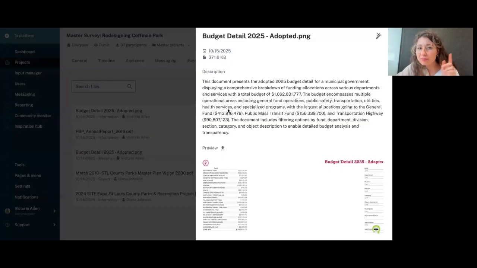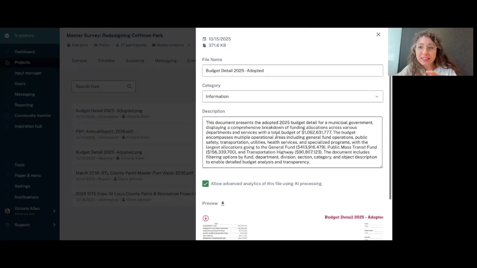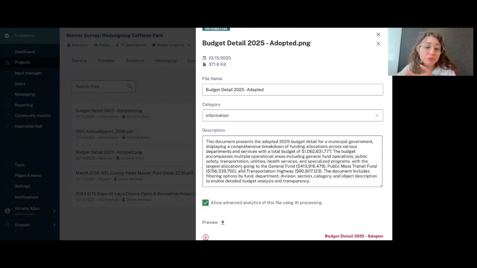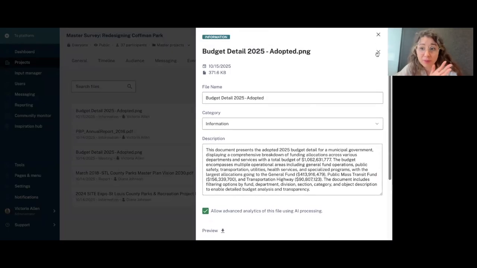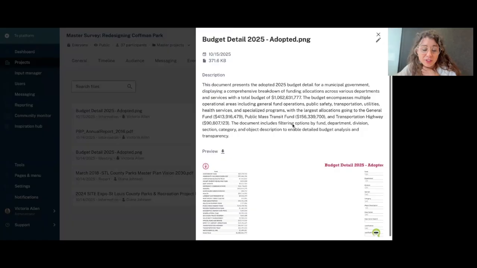Do you remember the box that we ticked right before, giving our consent to AI? Well, this is exactly what the AI does. It summarizes your document. If I hadn't ticked that box, I would have had to enter the editor and fill in that description myself, which is absolutely fine as well. This is why we have this option.